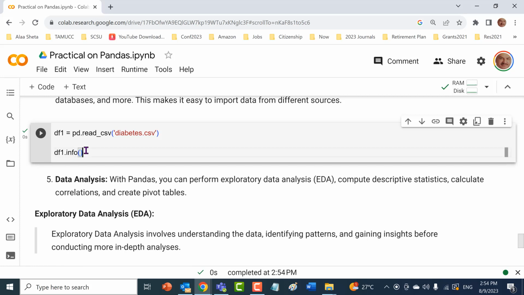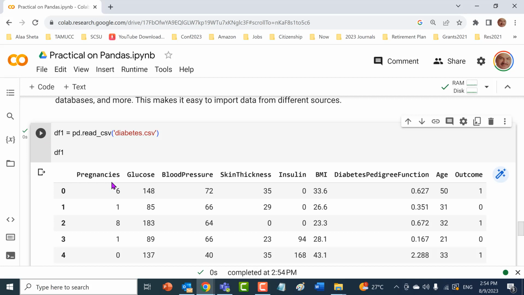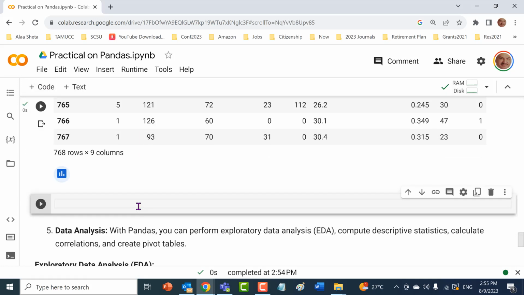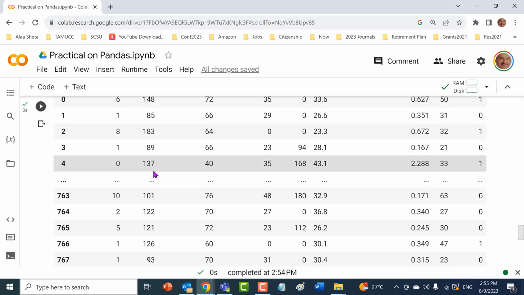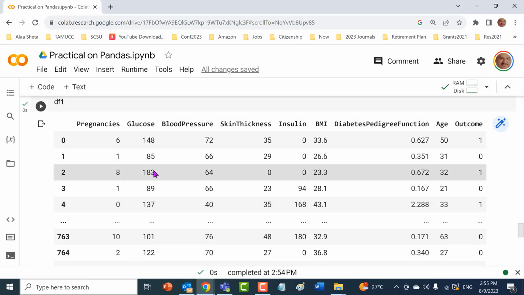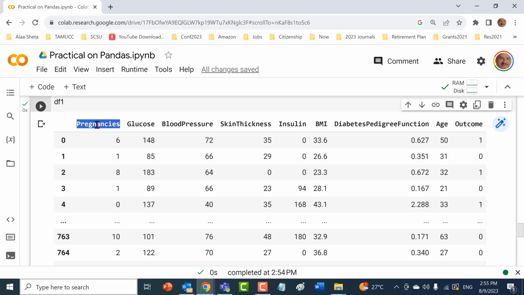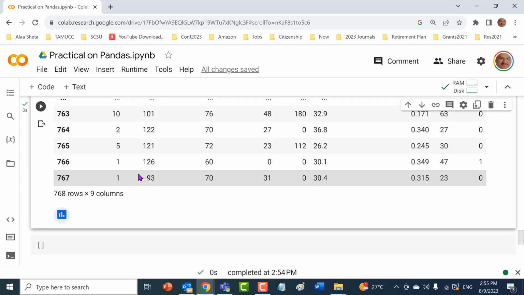Let's just get df. For example, I have values for pregnancy. Let's say I would like to know how many pregnancies happened.